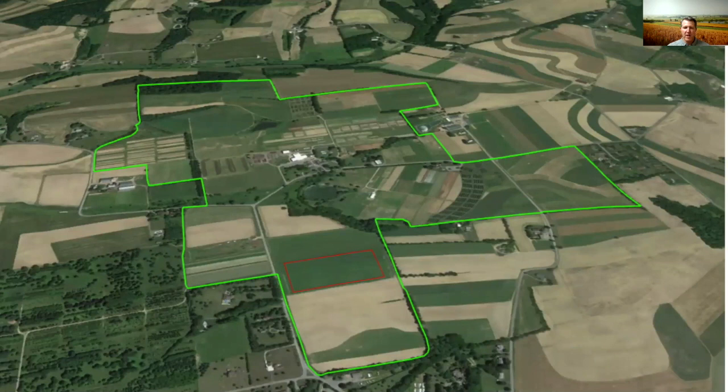The Rodale Institute is located in Kutztown, Pennsylvania, and it's a 333-acre research facility. It's outlined in green here. And in 2012, with some NRCS EQIP funding, we were able to fence in a large portion of the property. So if you can follow my cursor, this whole area here and some areas up here and here are all now fenced, and we're flanked on both sides of the institute by organic dairy farms.